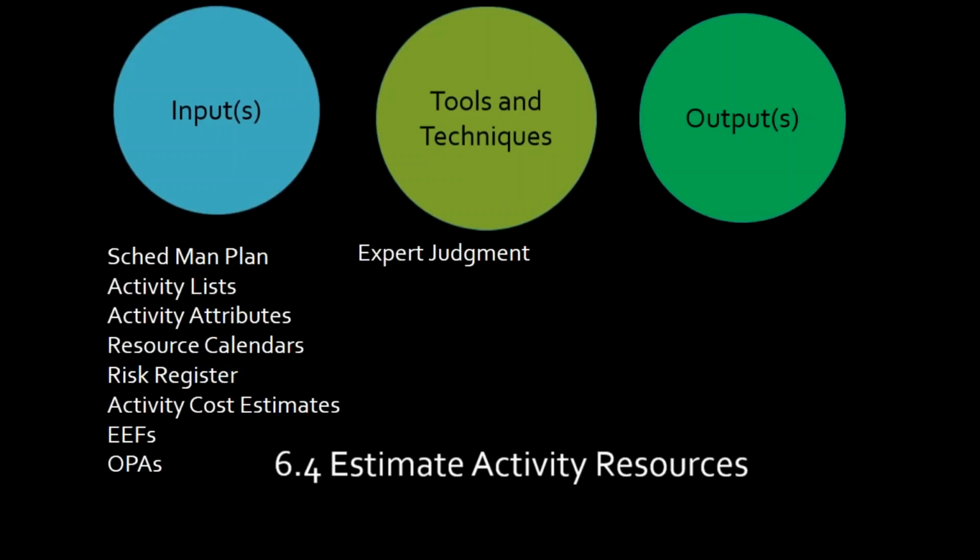EEFs and OPAs. There's your expert judgment again. Alternatives analysis. Remember, I told you earlier, there are certain places we might want to stop and say, is there a better way? Is there another way to meet the same requirements? All right. And this is where we're going to do those analyses. We're going to look at alternatives.